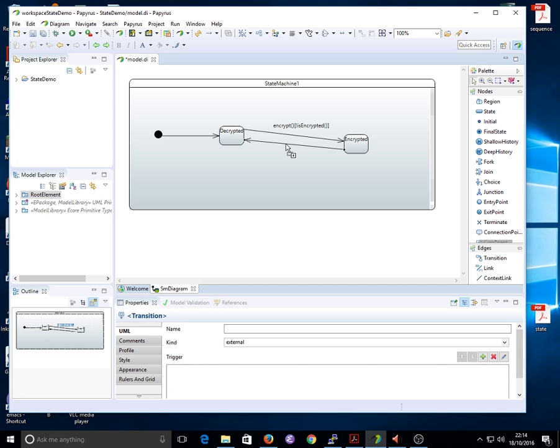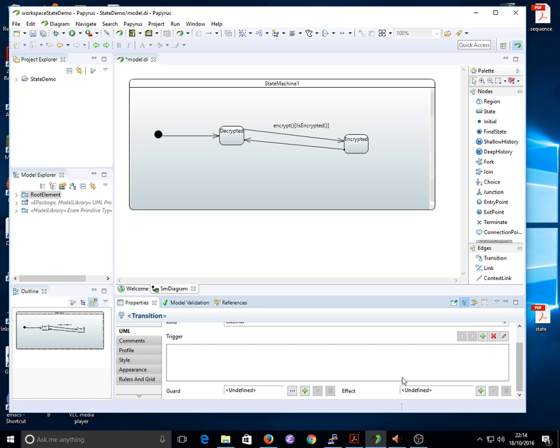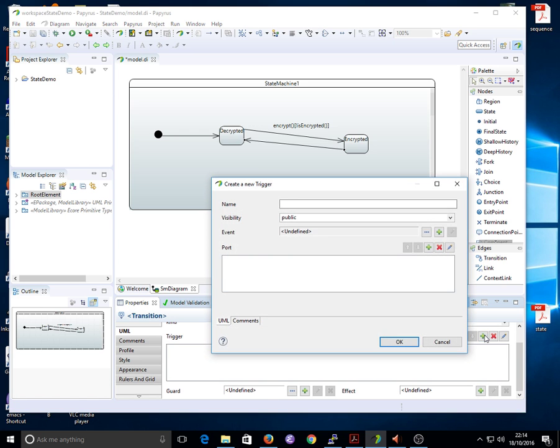Now, in the other case, though, I'll show you what we should be able to do. We should not be terribly interested in the name of a transition as such, because the interesting fact about a transition is supposed to be the trigger and the guard and the effect. So we should be able to say add the trigger, and you might expect that to be decrypt.